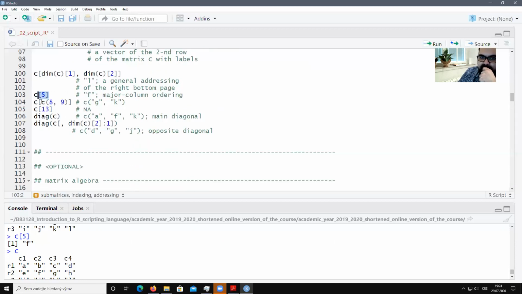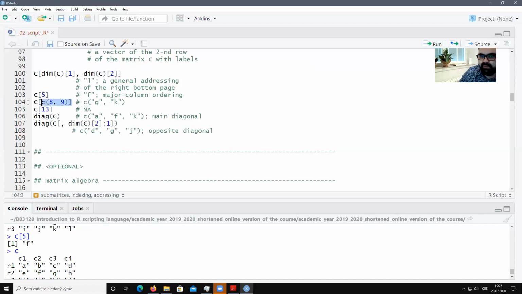It means that I would like to get values whose indexes are 8 and then 9, but I didn't give any information about what is row or column information. So I should also apply the column-major ordering rule here and return two values. The first output value should be the one with index equal to 8, and the second one with index equal to 9.